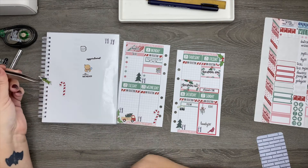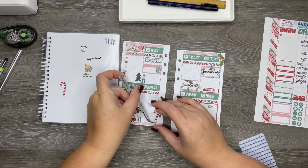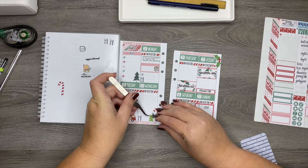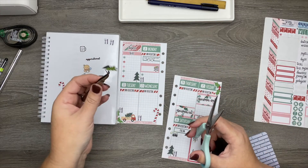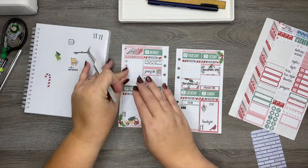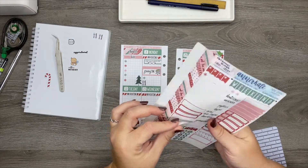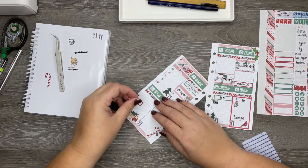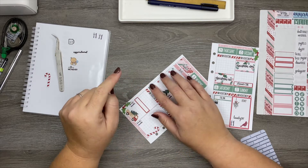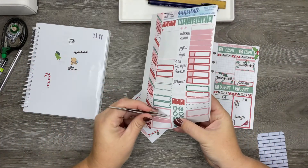I have one more Christmas tree and one more candy cane — I don't know if I'm going to be able to fit it in. Maybe underneath the candy cane like that, but then I won't have room to put in my dinner. I feel like I'm trying to squeeze in way too much — I might want to stop while I'm ahead. On Tuesday, Moxie Life is doing the third part of their series, and that happens at 8 PM on the 22nd. I'm going to have to glue that down because it keeps coming up. We'll use this little exclamation point from the sheet.